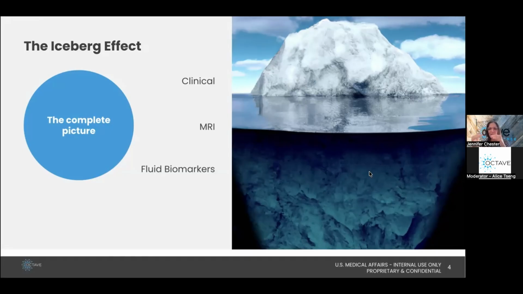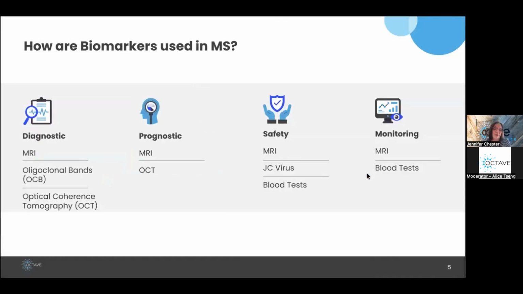The MRI kind of goes both ways. So we put that at the water level because sometimes we can get an MRI and we see lesions, but sometimes we're not real sure what's going on and we're not seeing that new lesion, or you've gone to a different MRI machine, or a different radiologist is reading that MRI, or just the disease itself of MS causes changes that don't necessarily show up on the MRI. But underneath the surface, that's where the biomarkers are happening. There are always biomarkers in our body, and they're always active or inactive, just depending on what we're looking at. So under the surface, we talk about our little MSDA submarine collecting all those biomarkers underneath the surface.